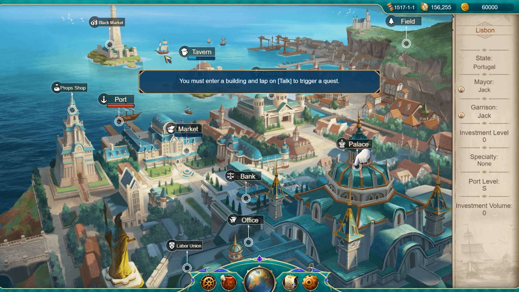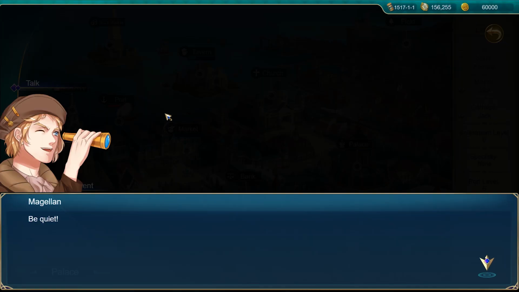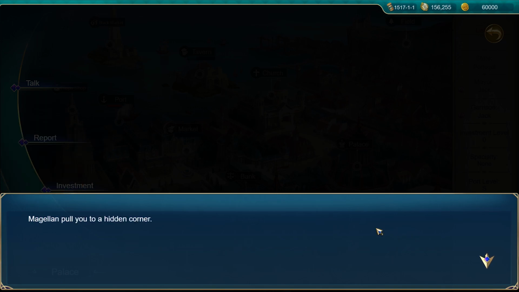Updated fleet. Fleet main. All right, so we got a bunch of stuff here. Got Black Market, Tavern, Port. Lovely art style. And, well, it wants us to click the palace. Tap to talk. So I believe this is probably like click to talk. Maybe so you'll click to talk might seem a little bit better. But other than that, game's running pretty fine, to be honest. So talk. Be quiet. Yeah, it's like, click to talk, and then it's just, be quiet. All right, then, sure.